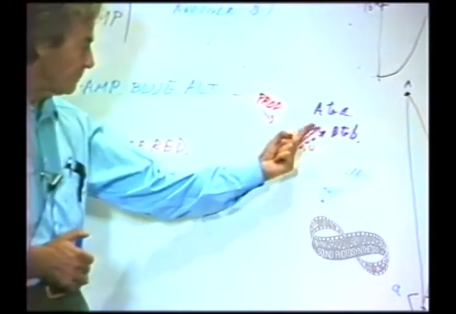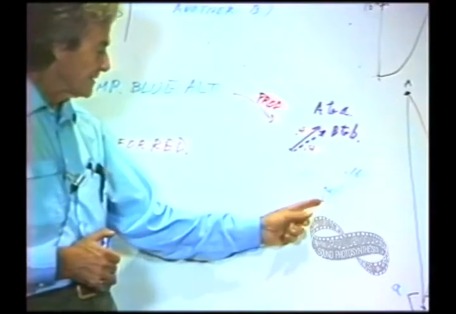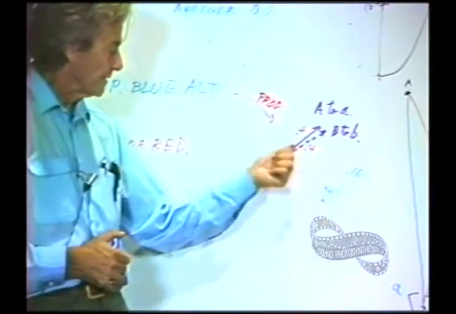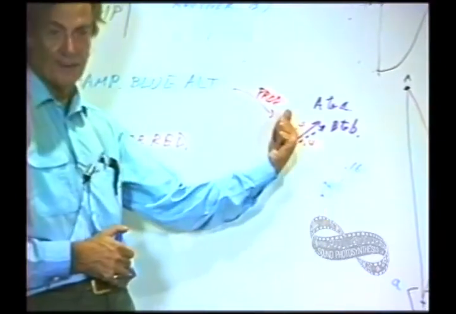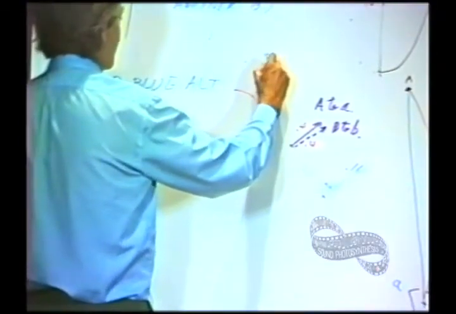It's the sum of those two angles. Both angles are the same, so it's double that angle. I meant to draw this at an angle of inclination twice as great as that one. I hope it was approximately right. All right? So the arrow for the blue alternative is here. We've got it. It's 0.16, and it's in this particular direction. Now let's work on the red one, unless you have a question about the blue one.